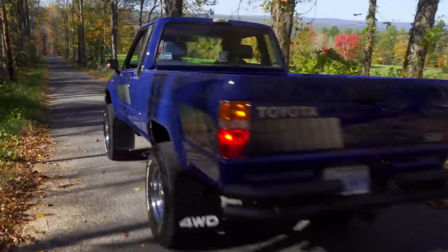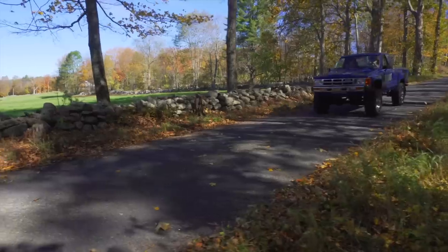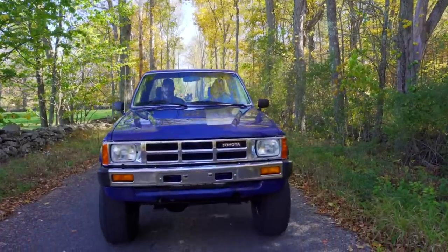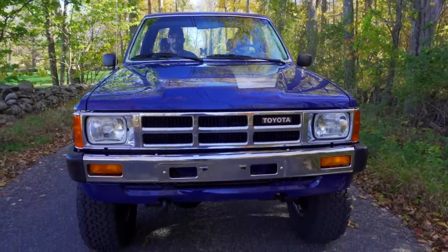The customer had owned it since new, so we knew all of the history. It was broken, would not run — he parked it, and that was it until it came here. There had been body repairs done in the past, but we at least knew about most of them. We found a few along the way; had we not known, it would have really thrown us for a loop.